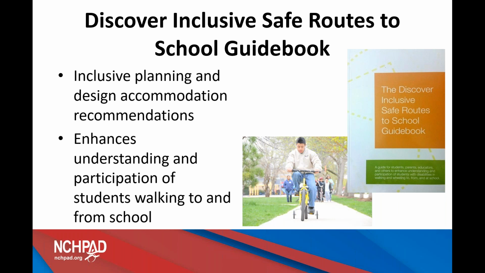Those are all addressed in the manual, and it is available on our website, and we can share that through the Safe Routes Partnership folks. We can share the link to that, and we do have a limited number of hard copies as well. The guide also contains studies and real-life case studies or stories about how certain school systems have successfully integrated kids with disabilities into Safe Routes to School programs.